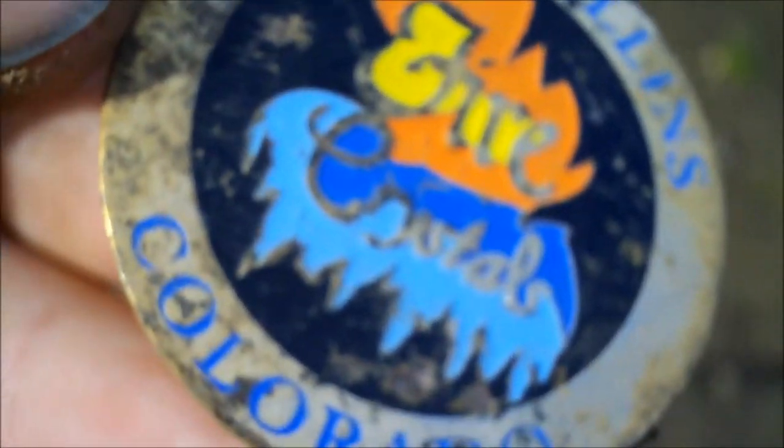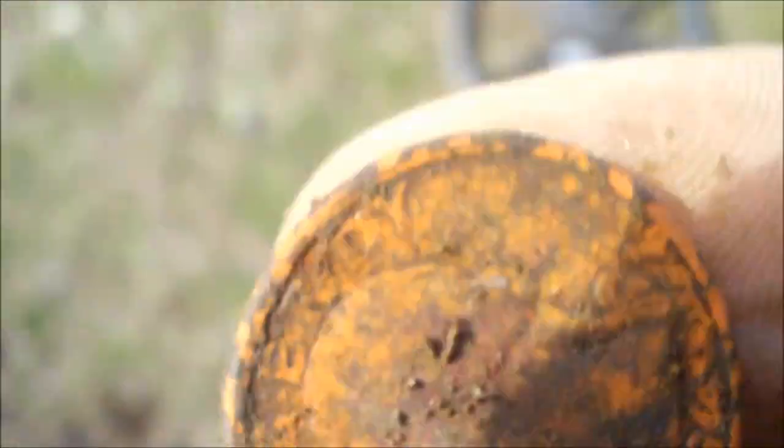Some kind of a pin — you can see the pin on the back of this thing. From Fort Collins, Colorado. That's a military army base; I've been there. Interesting little find. We're getting this 1147, it's usually a quarter. We'll dig it up — and that's what it was, a clad quarter. 1147 high pitch is usually a quarter.